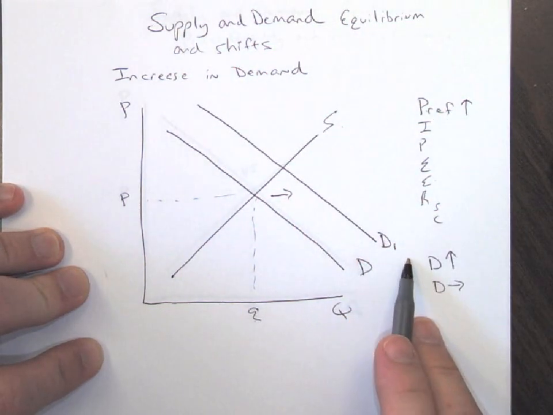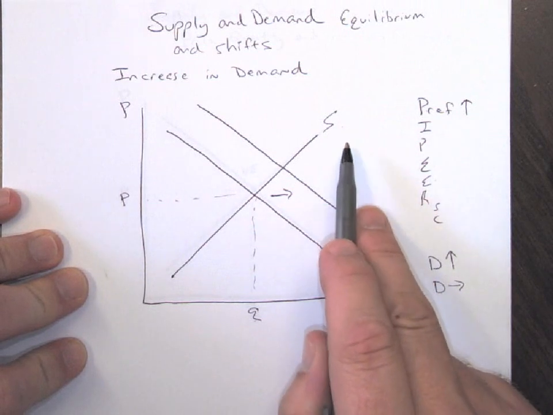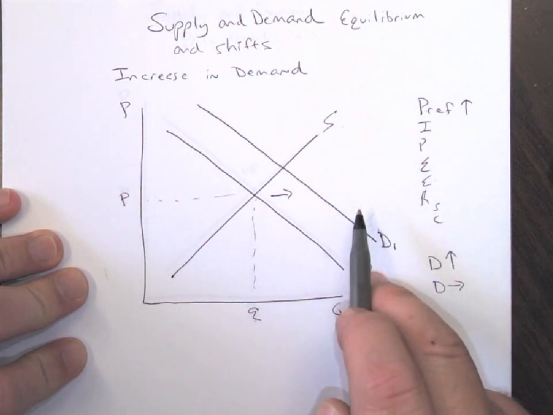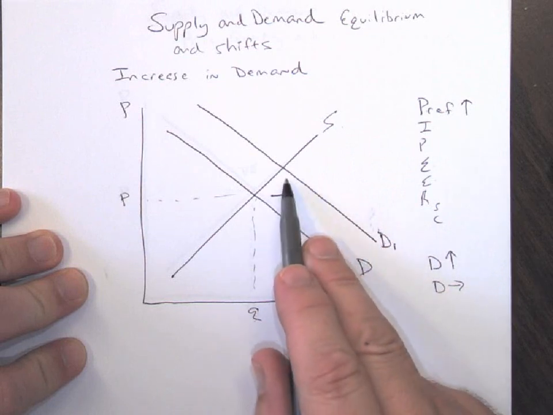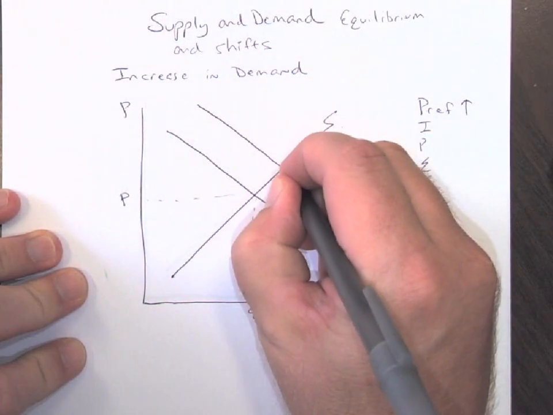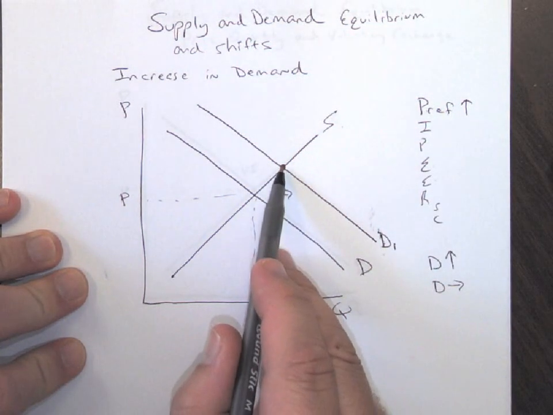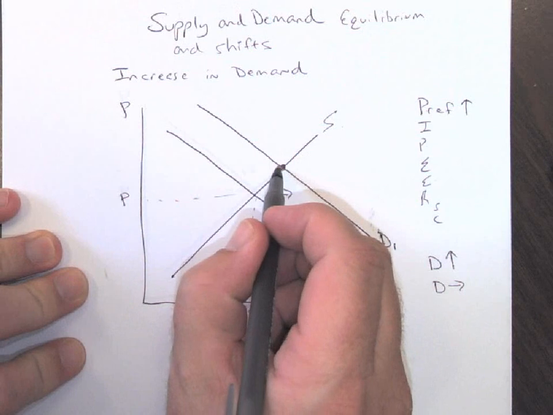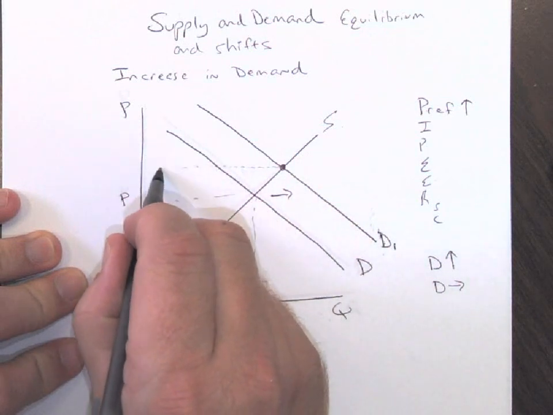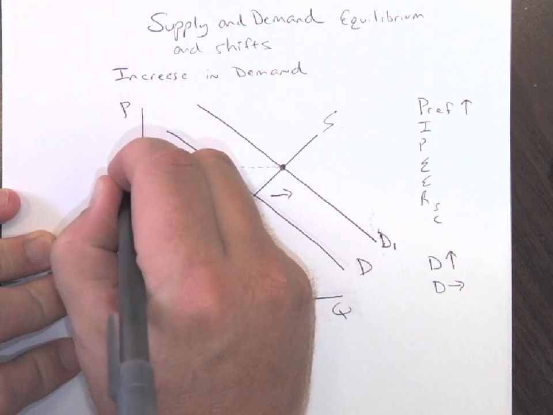Now, we said nothing about supply changing. That's something else. So supply will stay stable, and now where the new demand curve crosses the same amount of supply. So the shelf has the same amount of stuff on it, but now it has more buyers. So where it crosses, we have a new point of equilibrium. Now, by nature, we know when there's the same amount of stuff and more people want it, that's going to drive the price up.